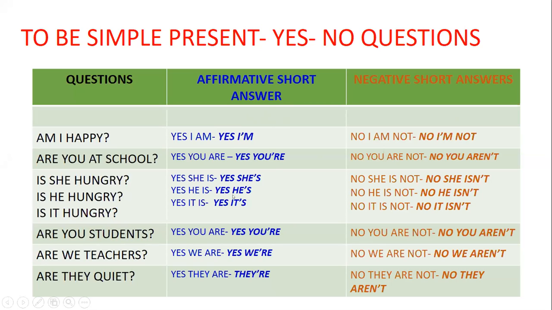Quiero explicar esto de la contracción, ¿verdad? Esto de la contracción usted sabe que es más for the spoken English, para el inglés hablado, ¿verdad? Normally when you write a letter, when you write an email or any other formal document, you normally use the full language writing. Cuando usted está escribiendo un correo, una carta, ¿verdad? Un documento formal, usualmente usted no utiliza estas formas contractadas. Usted dice, yes, I am, yes, you are, yes, she is, yes, he is, yes, it is, and so on. Pero cuando usted habla, or when you normally hear an American native speaker say, you will notice that they use a lot of contractions. Cuando usted escucha a un nativo, ¿verdad? De inglés americano, inglés canadiense, usted se va a dar cuenta que utilizan mucho las contractions. So that's why we need to teach them. Por eso nosotros las enseñamos, ¿verdad?